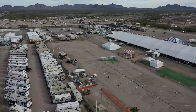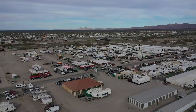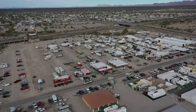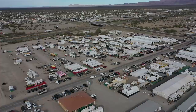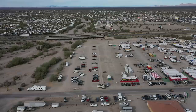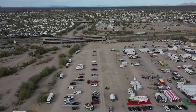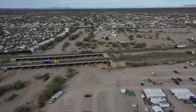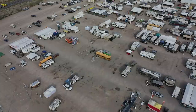And swing over here to Tyson. And look, they're all gone out there too. Still more to go, but the cars parked down there, they're shopping. But you can see it. See how it thins out? And by tomorrow, that'll all be back into an RV park. That's what it looks like 24 hours after everything closes down from the big tent. Fly a little closer. Get you a little better shot. There, you'll see all the RVs come back.